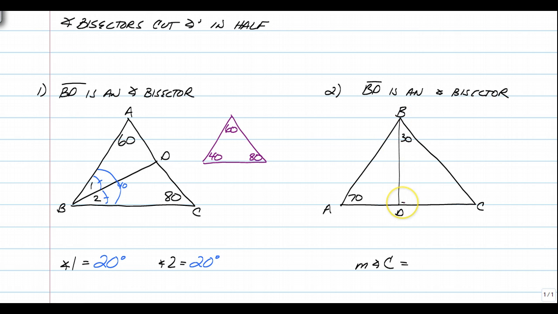Since BD is an angle bisector again, we know that these two are going to be the same. So if this is 30, then that means this is 30. So let's step outside again. These both add up to 60. So the top angle is 60 degrees, and angle A is 70 degrees.